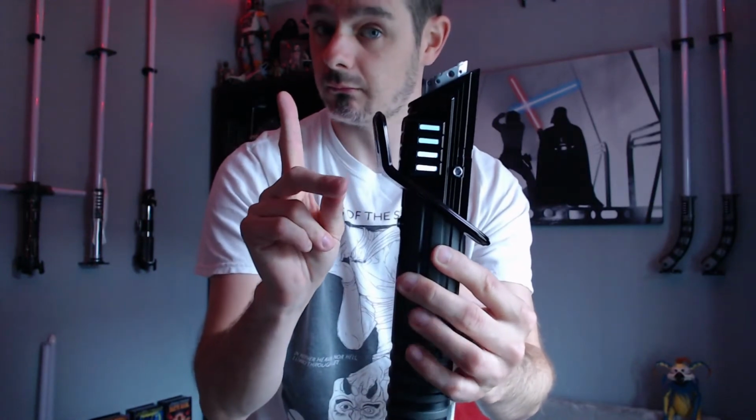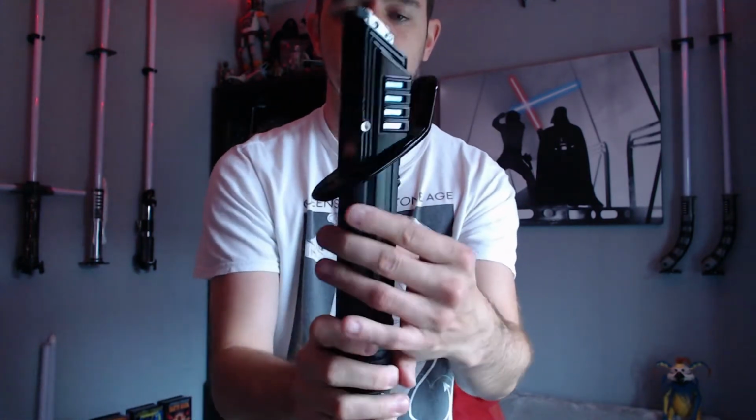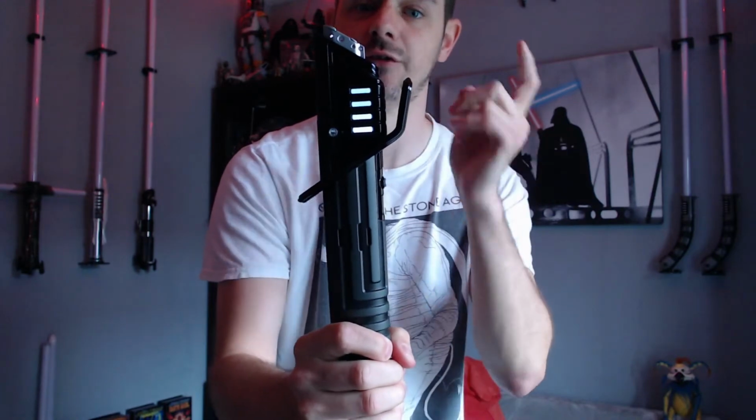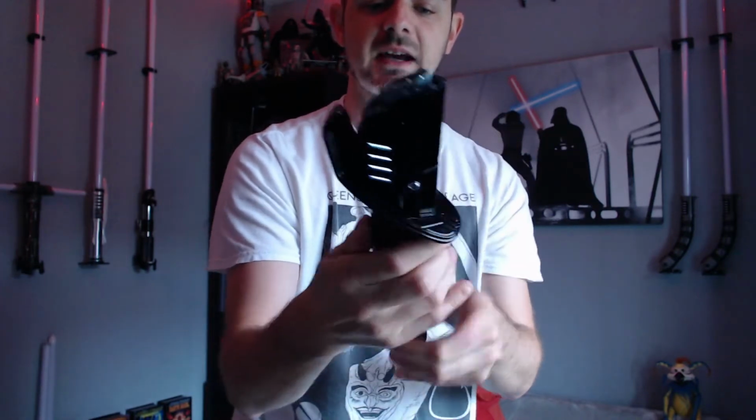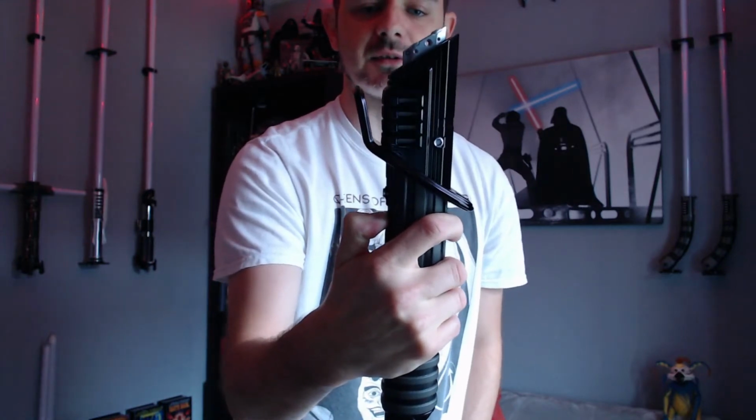So obviously I have put batteries in this. Not strictly batteries. I'll show you. But yes, that does just light up. No sound effects. Nothing there at the minute. But if you wanted to display this with the light on, you can do, which is a really nice effect. None of the other sabers do this at the moment. So that in itself is a really nice effect.